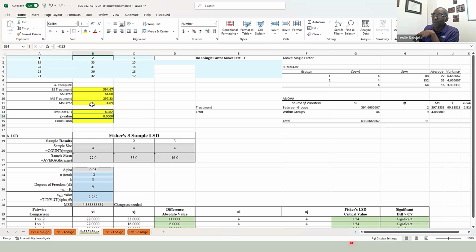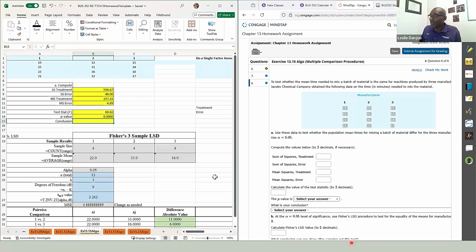If you change it to a number, it will get rid of the scientific numbering, if that makes sense to you. So I got that. And because it's 0.0, which is less than 0.05, this should say rejected. Well, let's see what Cengage has, and we're going to make sure we match it up accordingly.